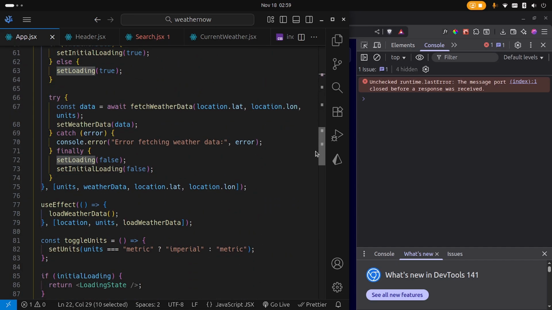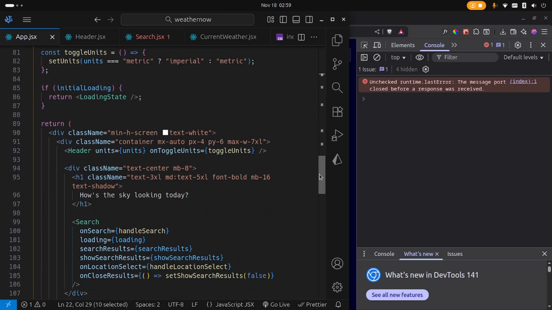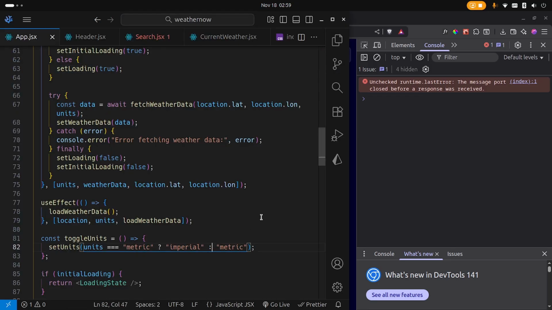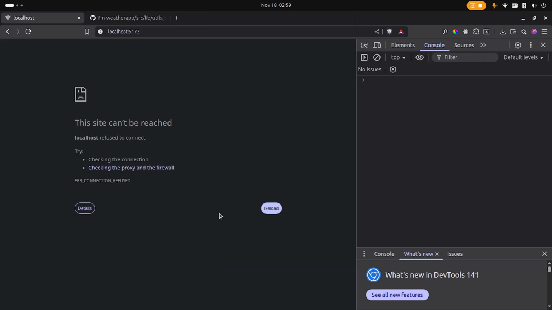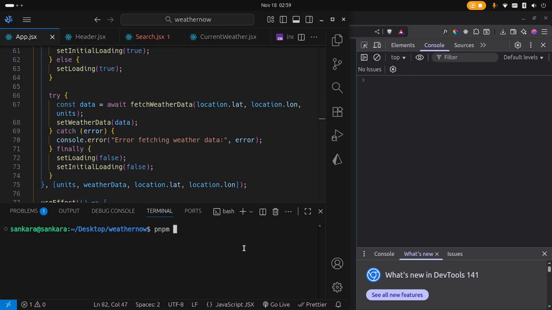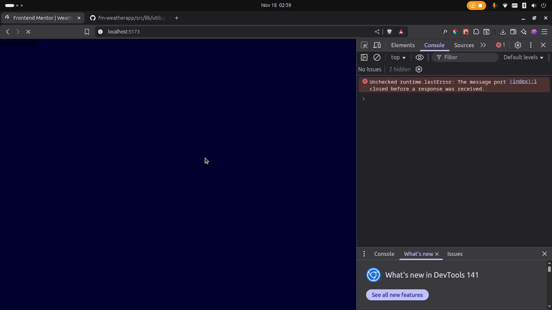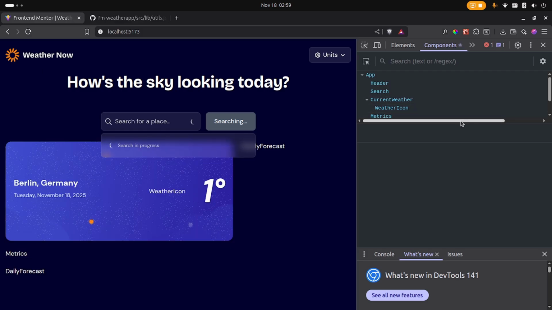But then in the, let's do a bit of debugging. So search loading. Everything should be okay. I mean, I don't know what's wrong. Let's shut this down. Let's clear the terminal. Let's break that. And then let's restart it. So npm dev. Let's shift F5 to reload the cache. And it's still doing the same thing. Let me check this.